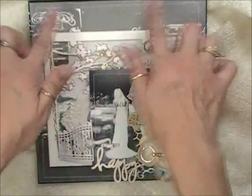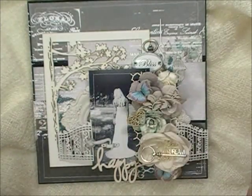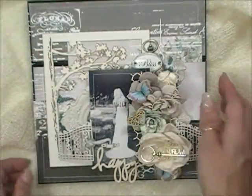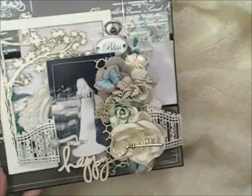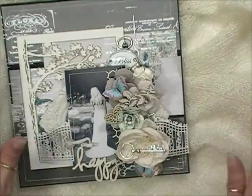I got the board you saw at the beginning from Dollar Tree, and I took out the little nails and yarn art in the middle and painted it with Prima heavy black gesso. Then I cut all my papers down because it looked like wood slats. I cut my papers down to fit each individual wood slat, except for the back, which is one big piece, of course. I sewed all the edges, distressed all the edges, and did a little bit of coloring with some real pretty gray chalk ink that I have. And then I laid down some stamping. I wanted to do some stamping.